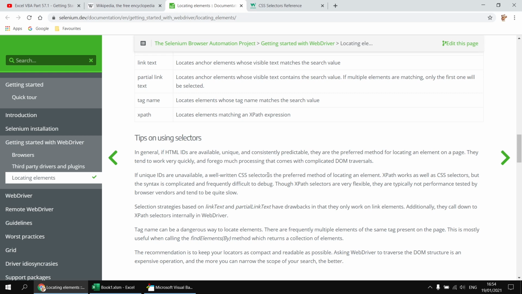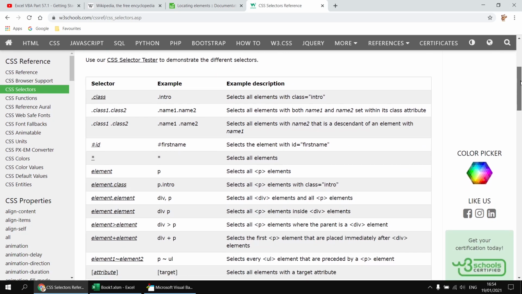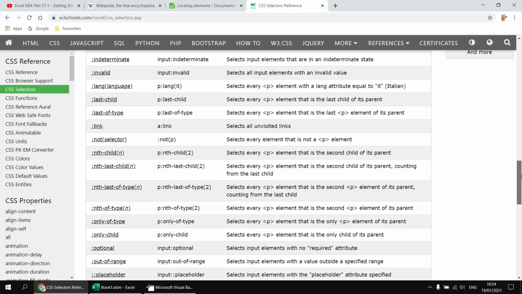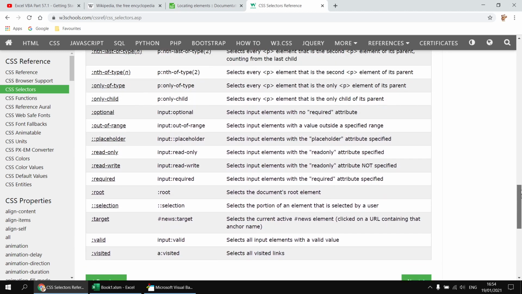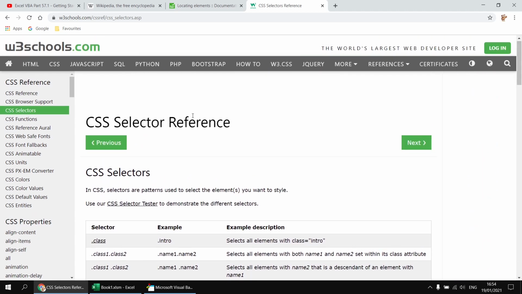I'm not going to show you absolutely everything you can do with CSS selectors, partly because I don't know everything you can do yet. However, I can point you to a useful reference page on W3 Schools. Here's a table of examples of CSS selectors. You can see why I'm not going to be able to cover absolutely everything they can do in one single video. It probably lends itself to a separate playlist, which I may well get around to creating at some point. But basically what I'd like to do is show you how to replicate the techniques we've looked at so far, but just using the one single method in Selenium Basic, find element by CSS.